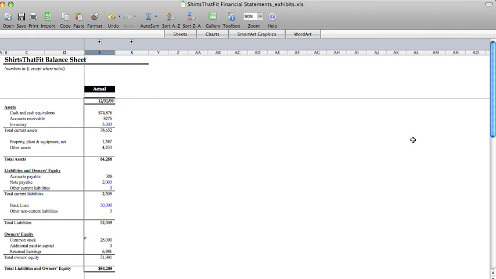Up here, as you can see, this is at a specific point in time. So this is showing the balances of a company's accounts at the end of the year 2009. Secondly, every company's balance sheet should in effect balance, hence the name. So all assets right here should equal the amount of liabilities plus owner's equity down here at a company. As you can see right here, we have $84,288 under the asset line. If we scroll down here, down to liabilities and owner's equity, this actually makes sense, as Shirts That Fit has a balance sheet that actually balances.